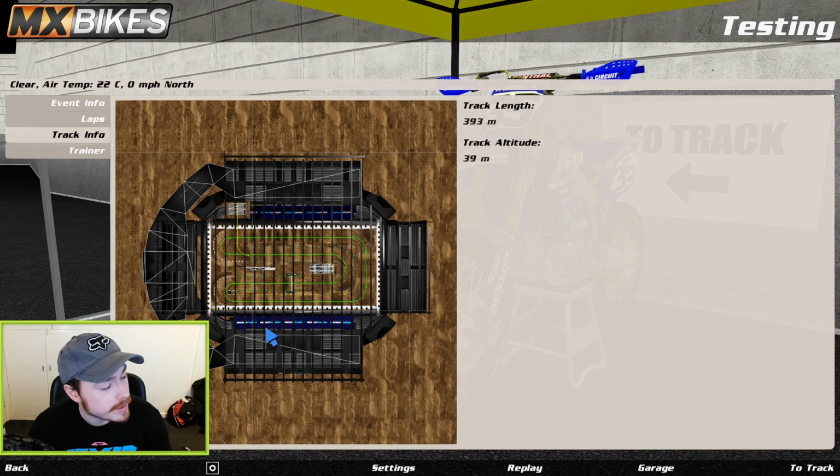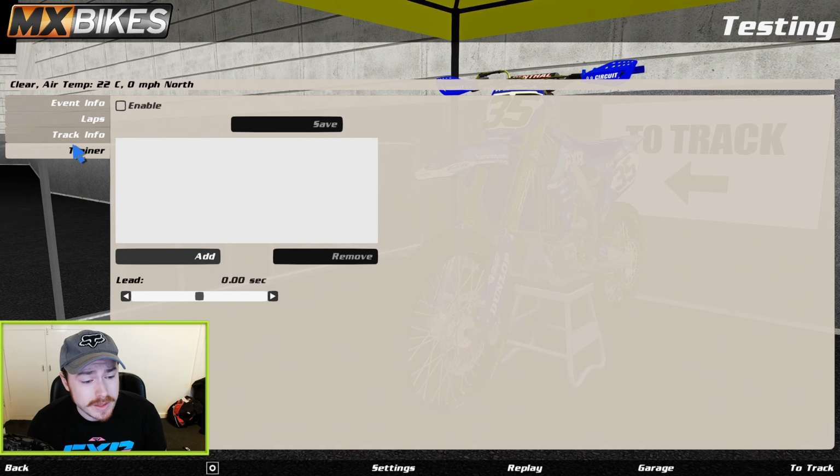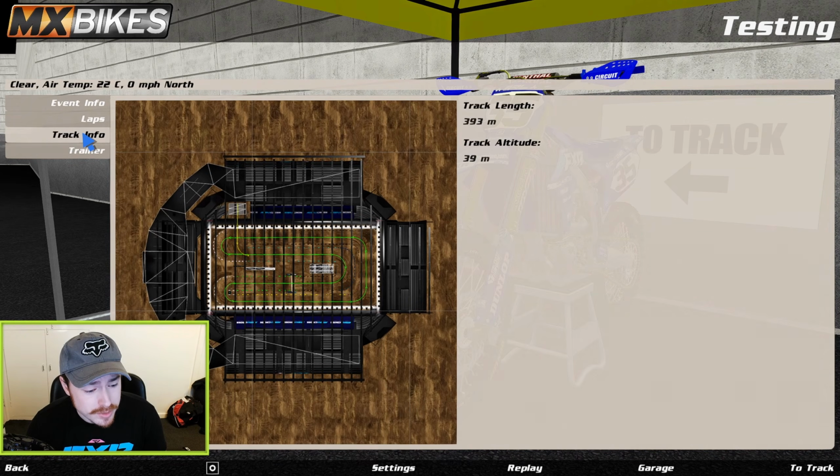They can't see timing gates and stuff, which is quite good. So that means that they can't cheat their way around. You can include that if you want to. I personally won't. We've got our track length and our track altitude here. I don't see anywhere what it actually is meant to say your name, so I'm not sure the point of that overall.